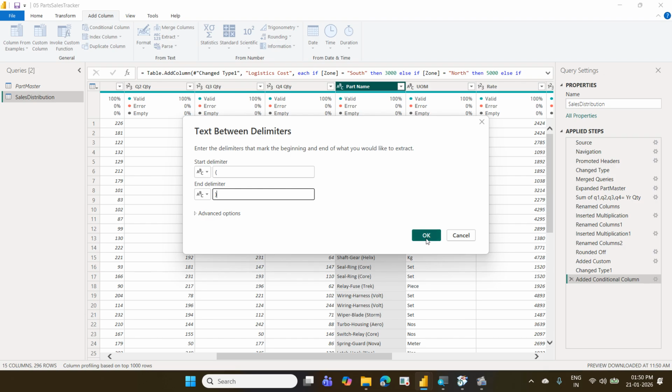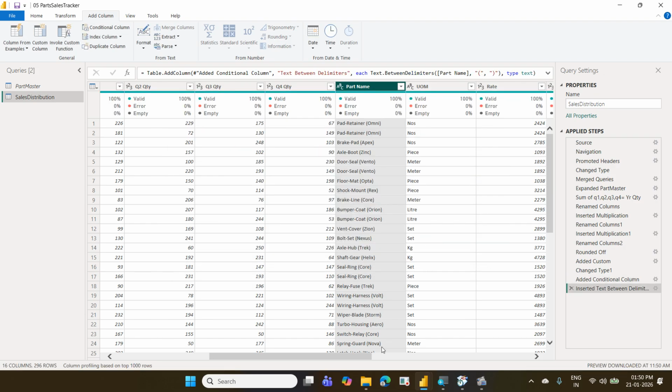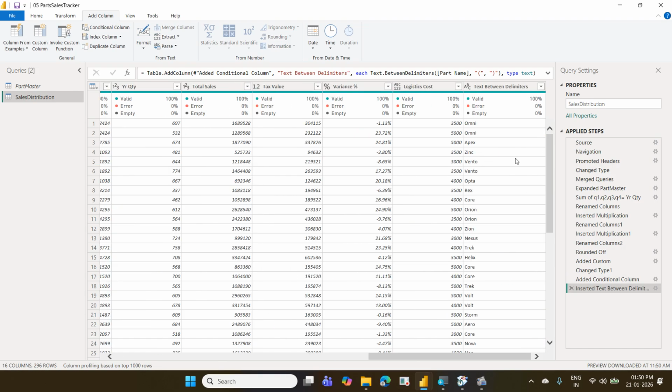Yes. You can see at the last, there is a new column where we are getting only this name. So in the morning we saw how to combine the data. Now we have seen how to split your columns also. It can be open bracket, close bracket, space, hyphen, dot, or whatever.